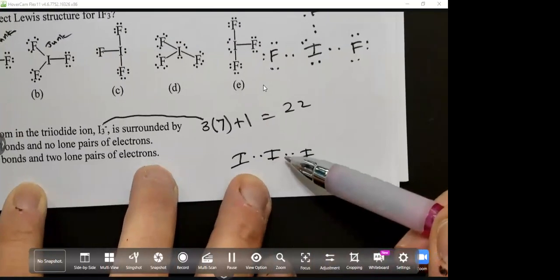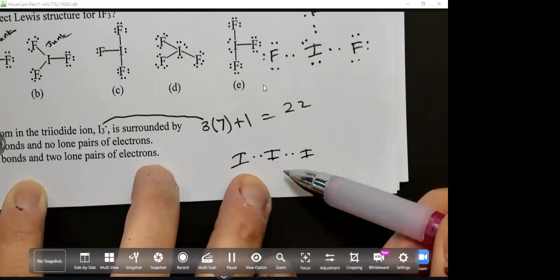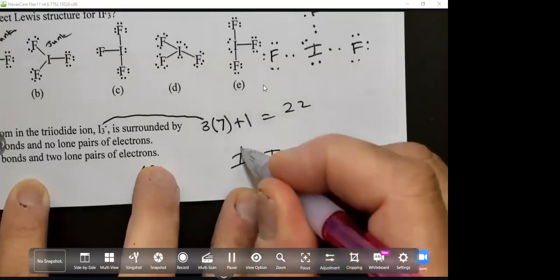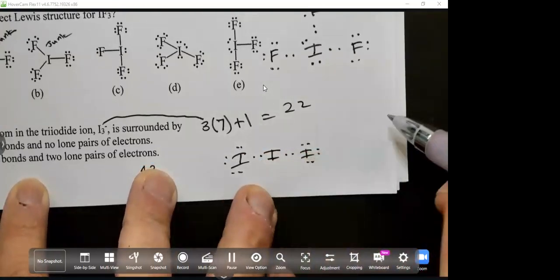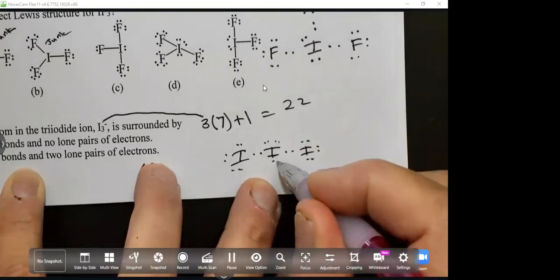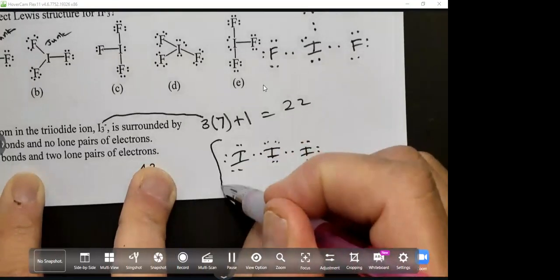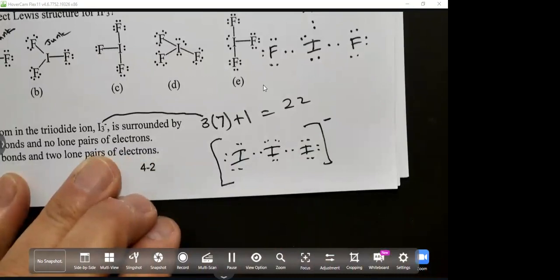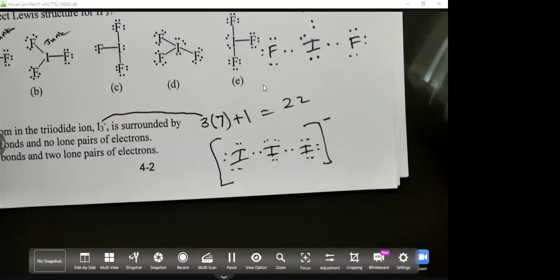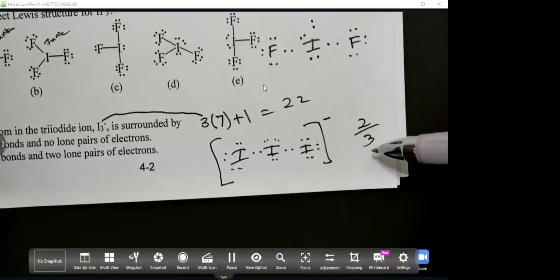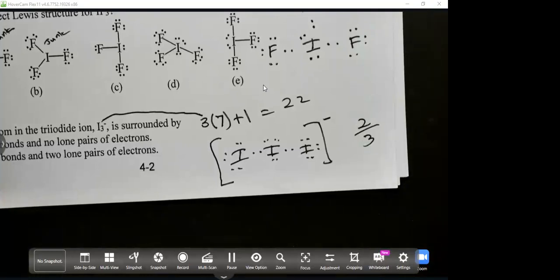Now, no bonds for anything, no double bonds for anything in group 17. Iodine, bromine, chlorine, stuff like that. So we're going to do our terminal atoms. That gives us 16. We've got 6 left. Those 6 are going to have to go around the central atom. This charge, so typically you'd see it look like that. And then you can do your, what do we got on this? We got a 2, 3 on this, right? Or bonding domains and non-bonding domains. Well, it looks like a 2, 3 out of that.